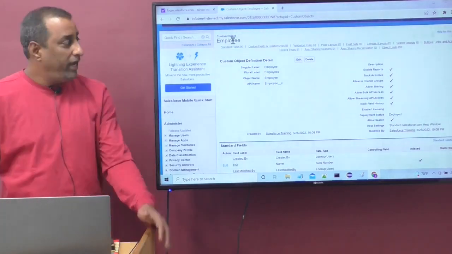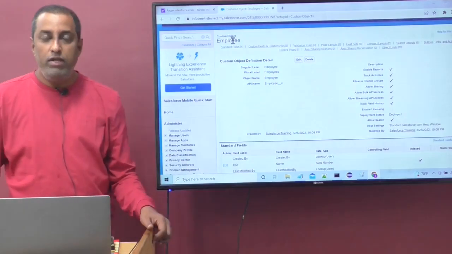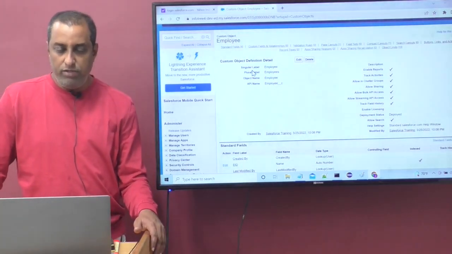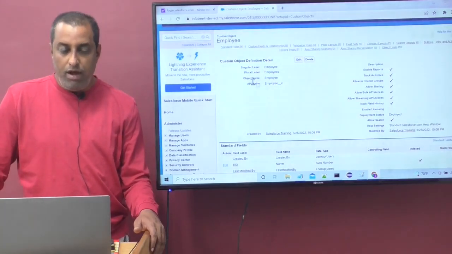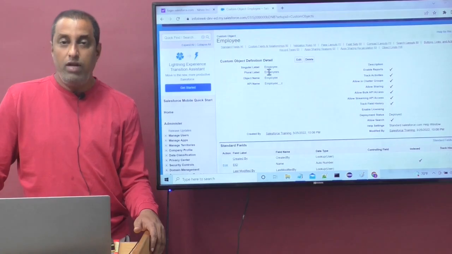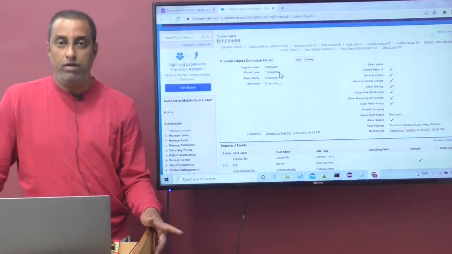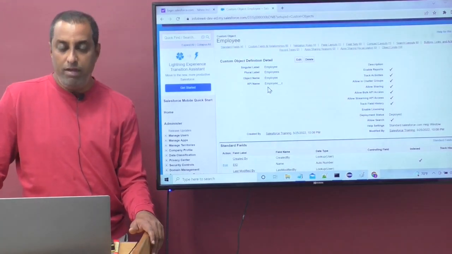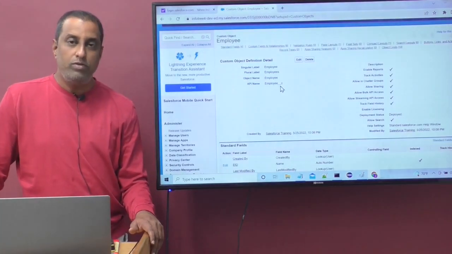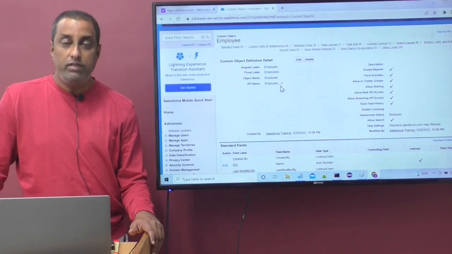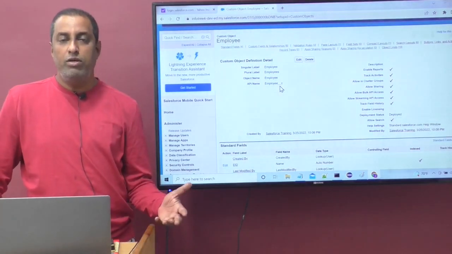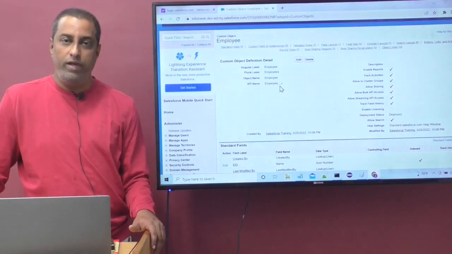So this page can be called the Employee detail page. In this Employee detail page, we have singular name, plural name, object name, and API name. Singular name Employee, plural name Employees, that is nothing but your tab name, object name, API name. API name Employee__c, that represents a custom sObject. We can differentiate between a standard sObject and a custom sObject in this way.